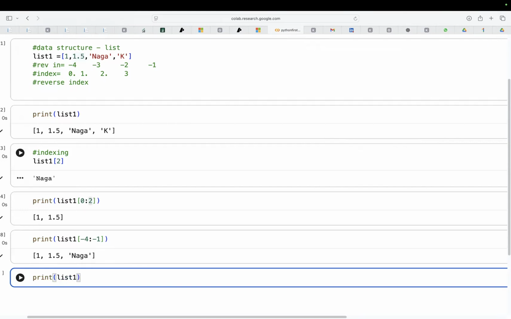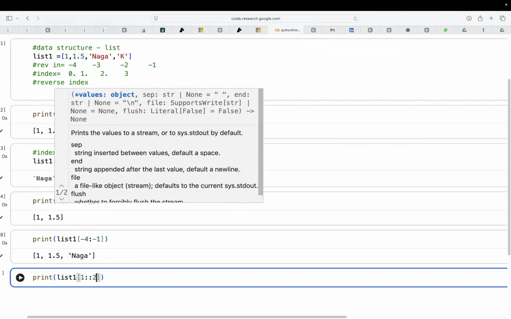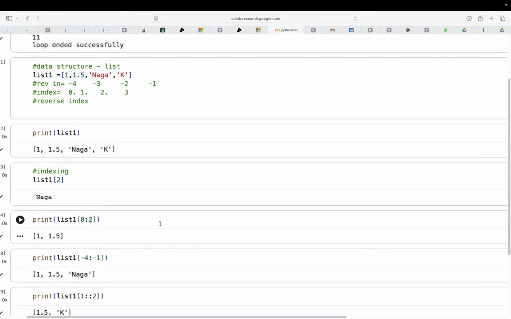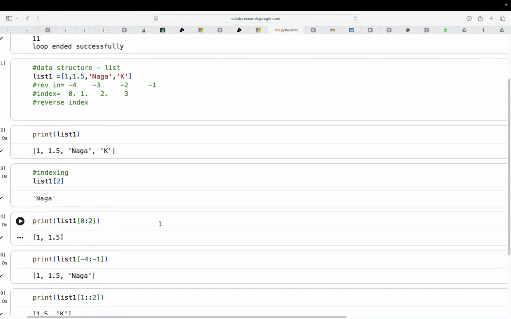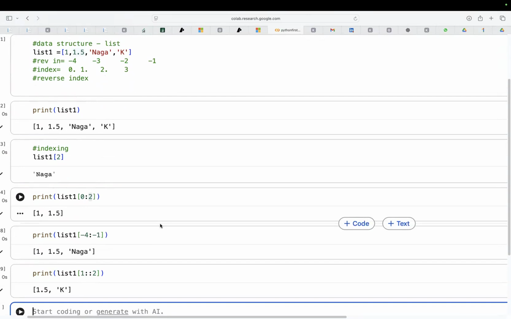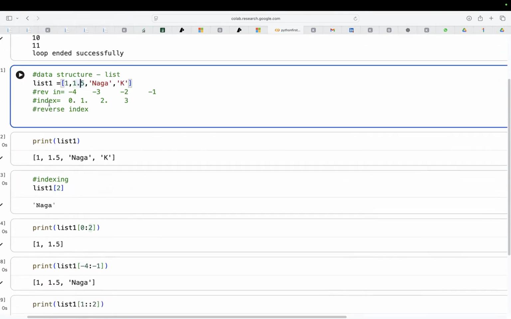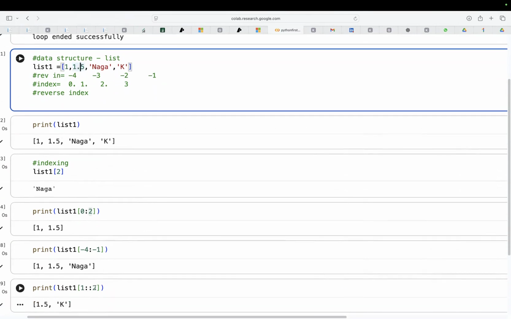There is one more speciality. See here, double colon means skipping. The first position is 1.5, from positive indexing, not negative indexing. The second position, Naga, is skipped, so it just takes the other one. You need to skip by one position if I give 1 colon colon 2.